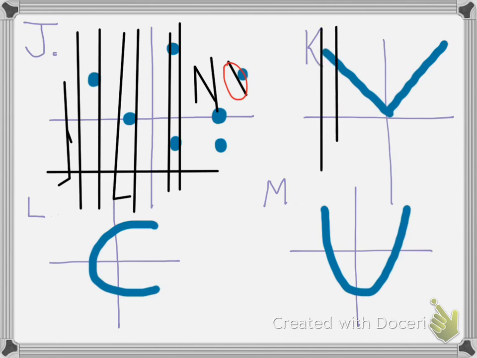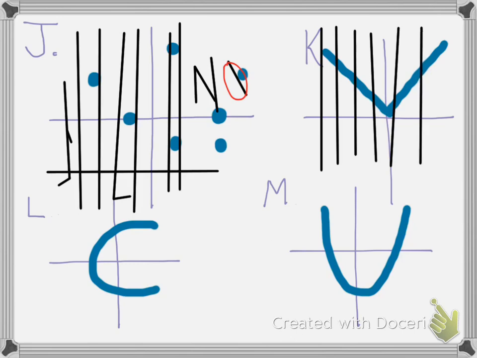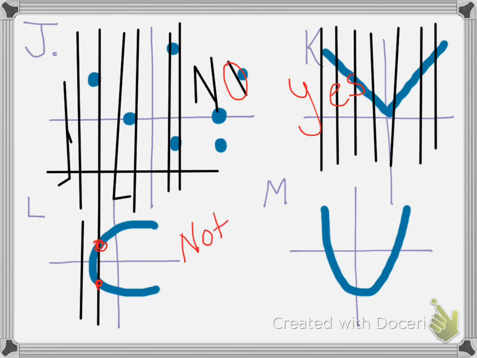So when we do the same thing here, if I take a straight line or my finger and I start running it down the page, I notice it's only hitting the line that I have drawn one time at a time. So this is a function. So let's try L. So straight lines, immediately it's hitting more than one point. It's hitting this point here and this point here. The lines of the graph don't matter, but it's hitting these 2 points. So therefore, it is not a function.